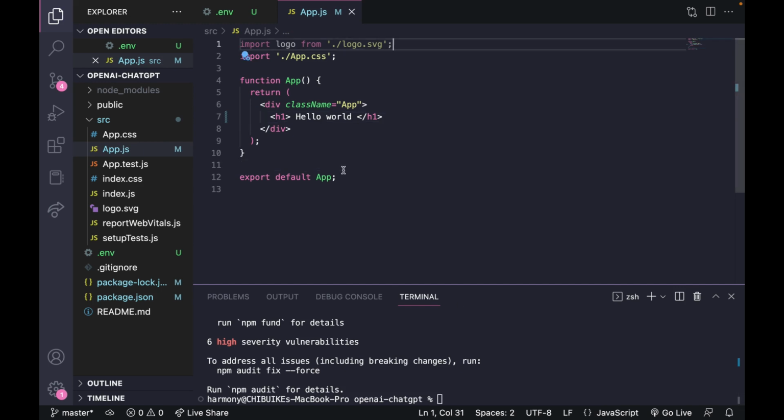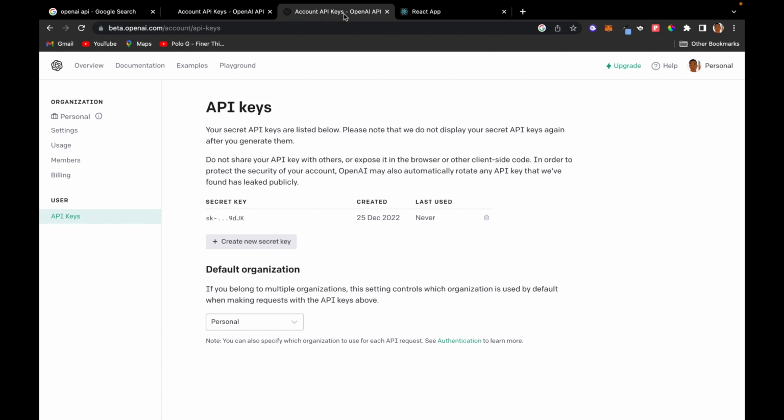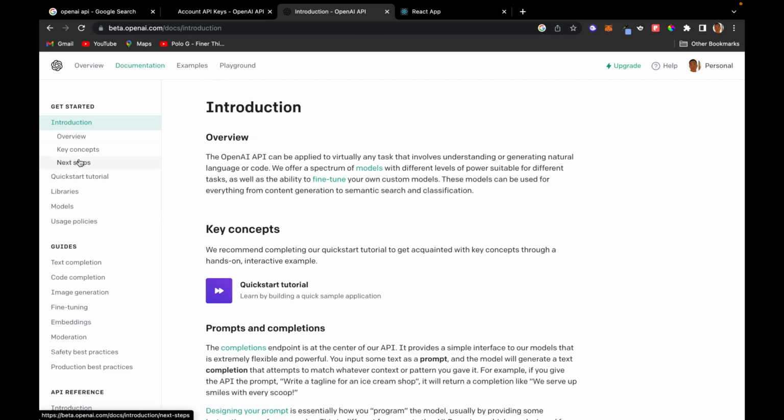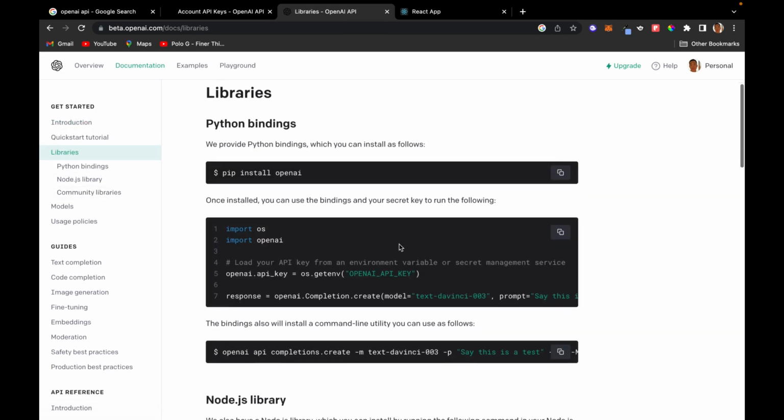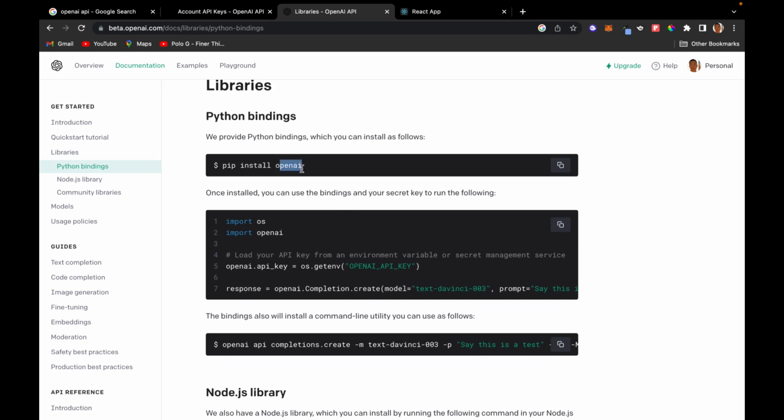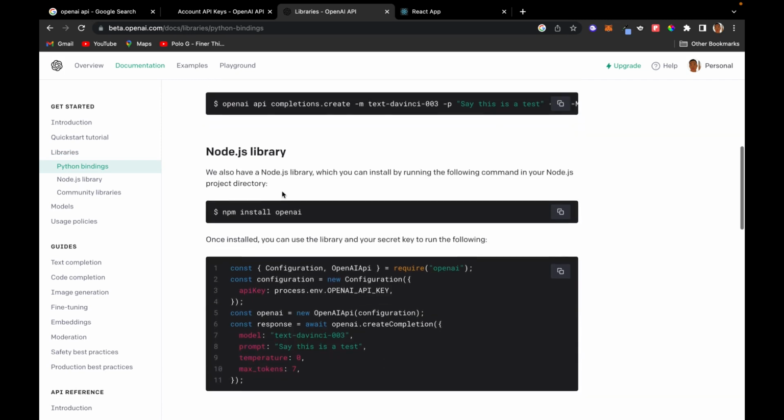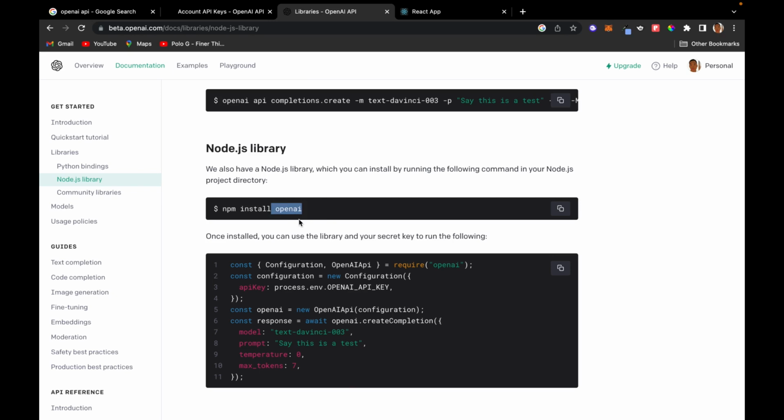So from here, I'm going to go to their documentation, then I'm going to go to libraries. From the library, as you can see, we have the OpenAI, but this is in Python, so this is Node.js, but I'm using this on React.